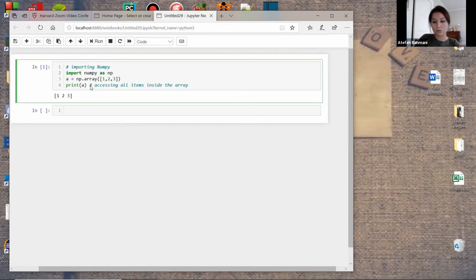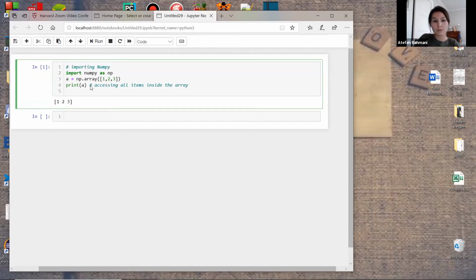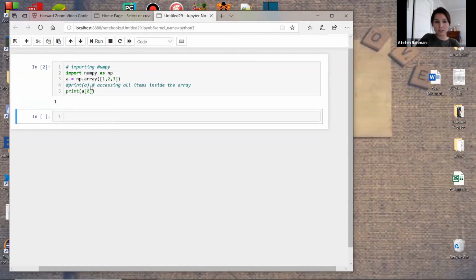You should also always put a description next to your line in your code. Then each time you go back, you can understand what that line does, okay? I'm gonna comment this one out. And here, if we want to access each item one by one, we use that indexing number, okay? If I put 0 here, it will print out number 1, the value inside index position 0. You remember that one.